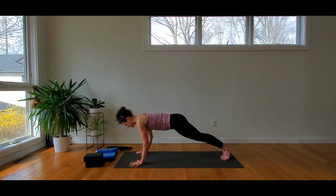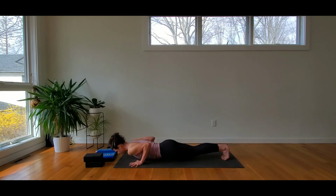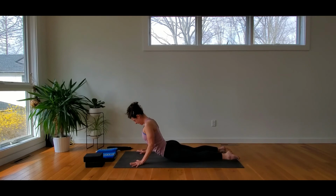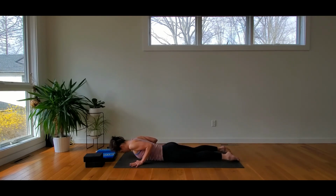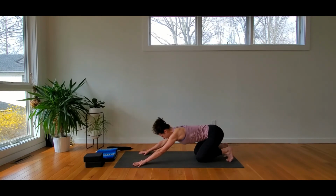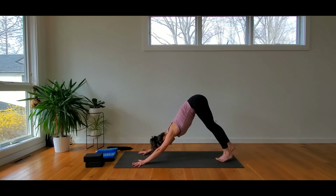With your last exhalation, slowly lower through chaturanga to the mat. Point the toes, shoulders back. Inhale, cobra. Exhale, release. Inhale, press up to the knees. Exhale, send the hips back. Then lift the knees and hips for our first down dog.